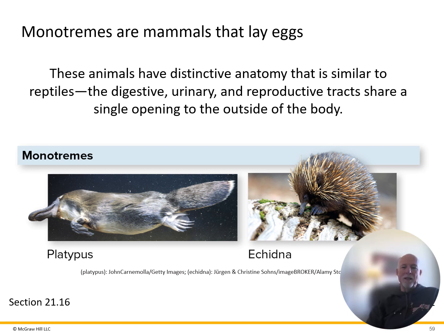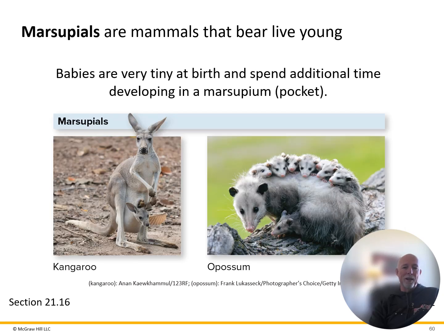There's only three species, two species of echidnas, one species of platypus. A really funky looking mammal, but definitely a bill-like mammal. But these are the most primitive mammals. Marsupials are the next more complex mammals. They have a long gestation time inside of a pouch. The kangaroos, the joey that develops inside the pouch. Opossums are our own. The possums are the only North American marsupial that we have. Most of the marsupials develop in Australia, over 200 species. But that's what we call a marsupium.